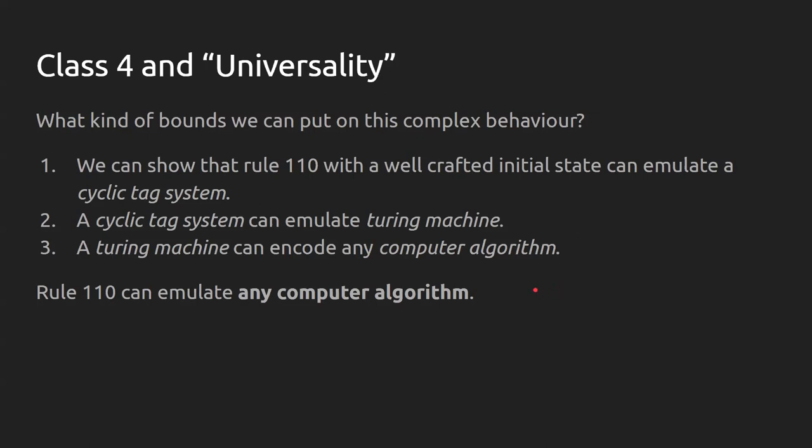The Turing machine, you're probably familiar with it already, is a very simple kind of thought experiment. It's a machine that has a tape and a head and an internal rule that can read, write, and move the tape right or left. It is shown by Turing and others that you can encode any computer algorithm into a Turing machine, and the Turing machine would be able to run the algorithm to perform the results. So anything you can run on your normal computer, and more, because your normal computer has limited memory, but the Turing machine has an infinite tape, and so does the infinite array of elementary cellular automata.